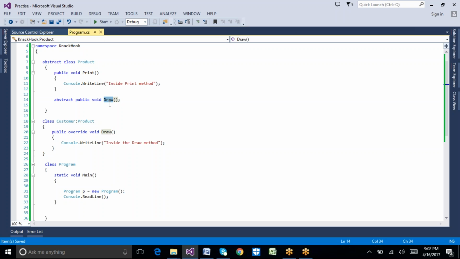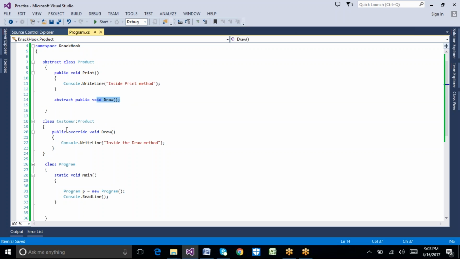Yes. So we provide it in our customer child class, by inheriting this particular product class, we are providing the definition for this draw method.